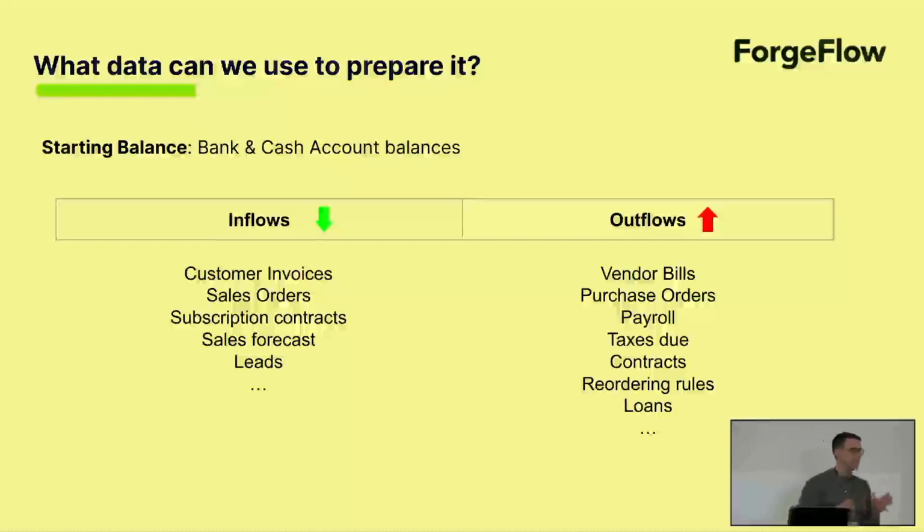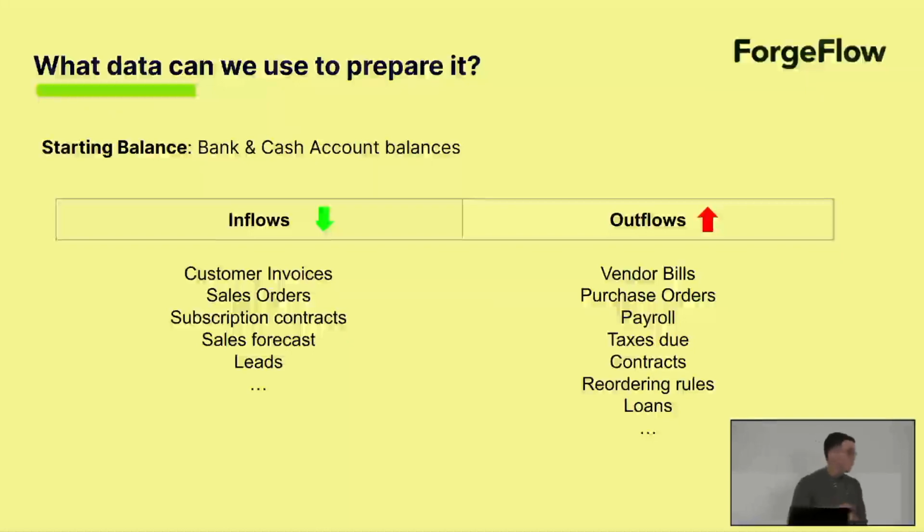So what else can you use? Sales orders. Well, that's good because sales orders will eventually translate into invoices. So that's something you can really use. Maybe things will not be as precise in sales orders. Maybe some sales orders will eventually be cancelled. So as you go into less certainty, there is more margin for error in the liquidity forecast. But certainly you could use them.